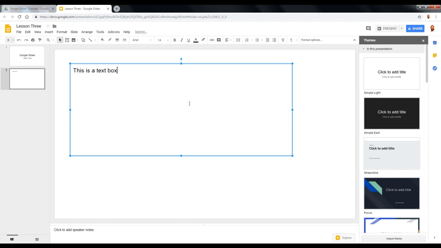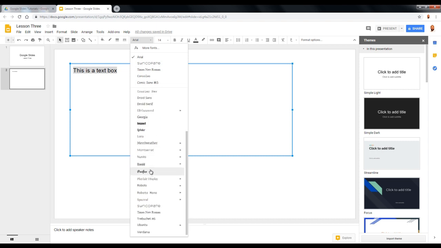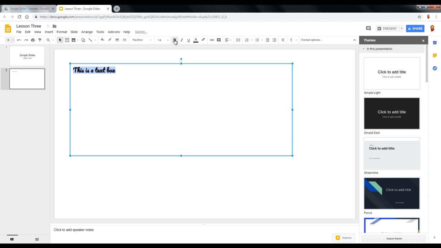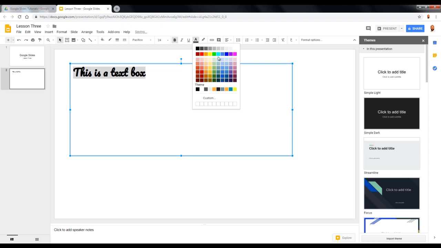Okay, first thing we're going to do is to change its font. So I'm gonna come here, let's grab this font right here, let's make it bold, change its size and maybe its color. And now I'm gonna come to where it says box. I'm gonna select only this one, underline it and make it italic. Okay, so this is how we change the font size, the font color, and customize it the way we like.